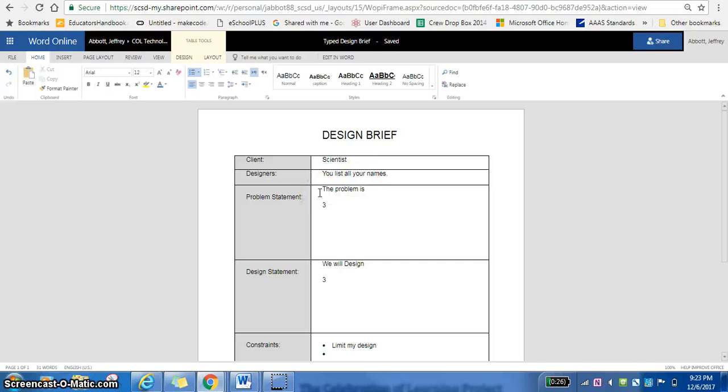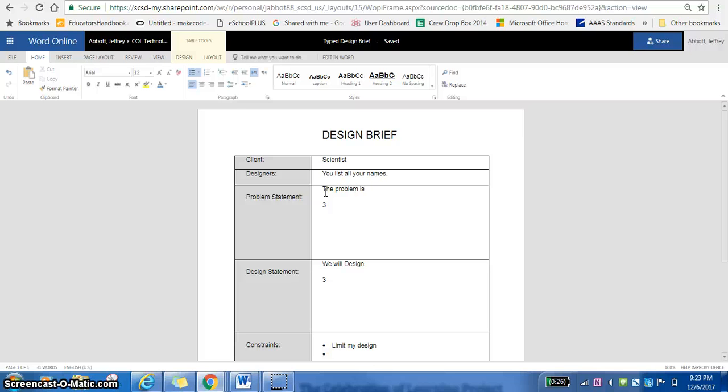Your task for today, you are going to work with your group collaboratively. You are going to choose a design that best fits your group. You are then going to collaboratively write a design brief.